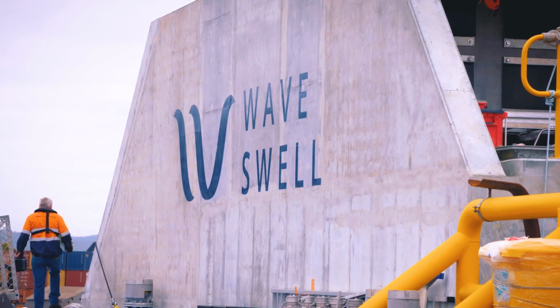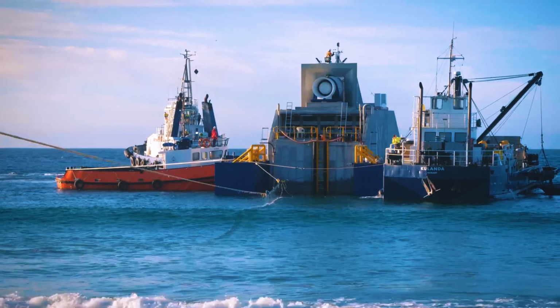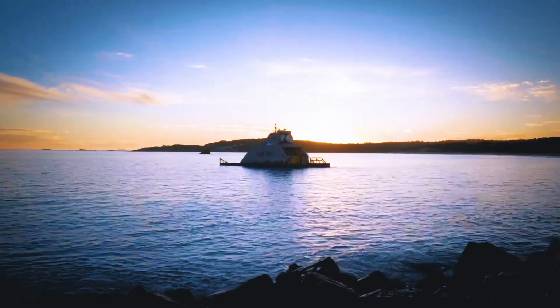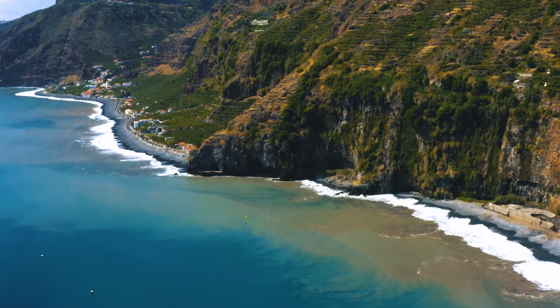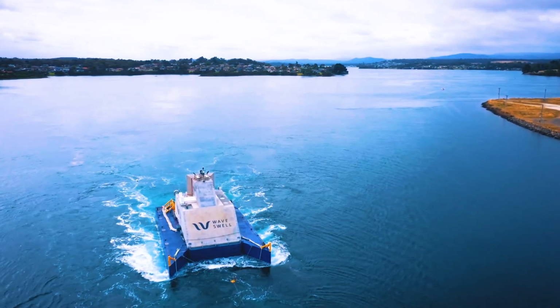Wave Swell Energy was founded in 2016 to capitalise upon the concept of unidirectional oscillating water column, this form of artificial blowhole. Having grown up near a natural blowhole in the coastline, I was struck by the amount of energy. It became obvious that this energy needed to be converted into something constructive that could be used by humankind. The next thing was to generate a technology that could do that, and that's what Wave Swell Energy has now done. And it converts that destructive energy that erodes coastlines into a constructive form of electricity that has no harmful effect on marine life and can also double as a way of preventing coastal erosion.